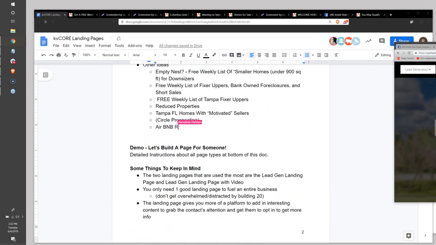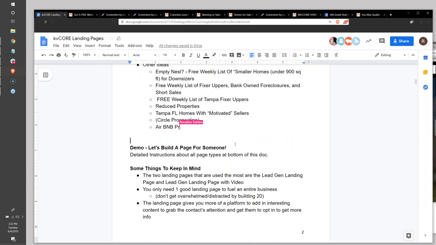We had this demo here: let's build a page for someone. I think I kind of just did that, and unintentionally we went right into it. Leanne's asking, how do you search for Airbnb qualified properties? There's a little more work to be done there, but the way I would go about it is to go into your MLS or your site, manually do some searching and research, and write a blog post about it.